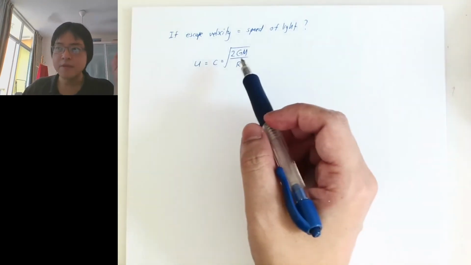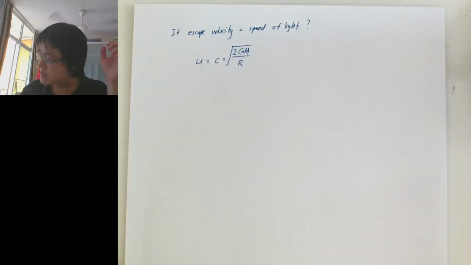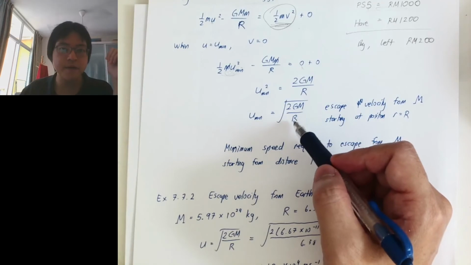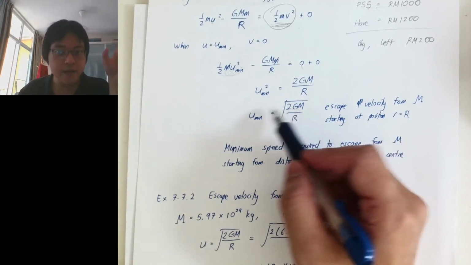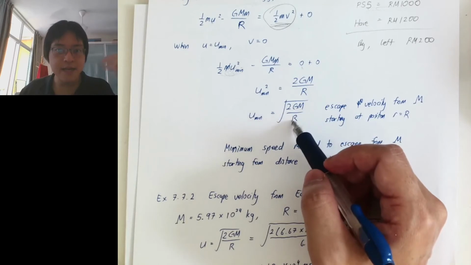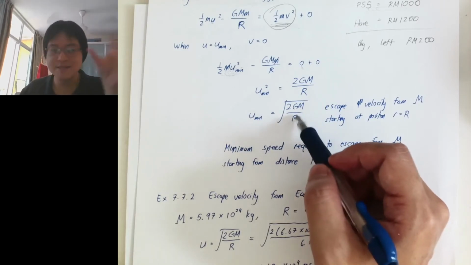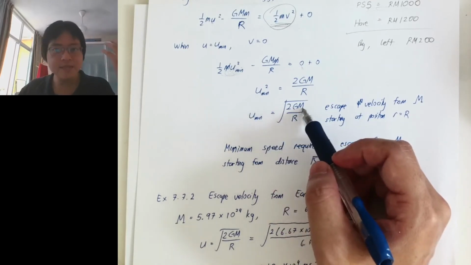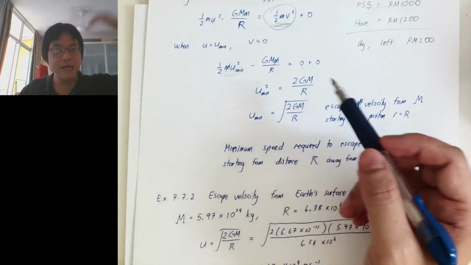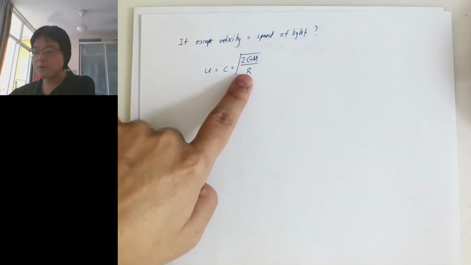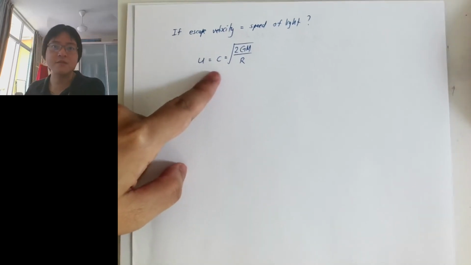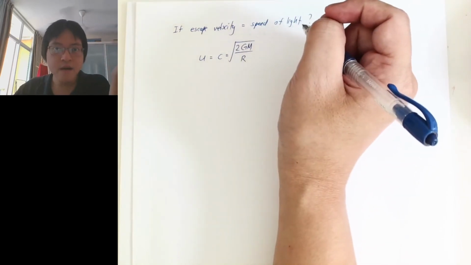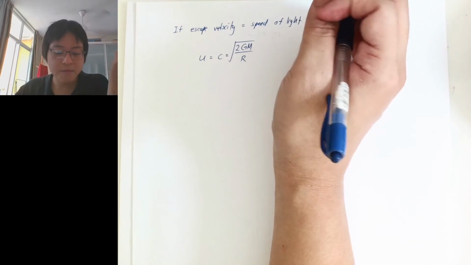The escape velocity equation depends on M over r. So it's kind of like it depends on the density of the object. So if the M is very high, the escape velocity is very high, right? Let's say from fixed r. So let's say r is like 10 kilometers, but if M is very high, the velocity is very high. If M is even higher, the escape velocity becomes even higher. So eventually we will come to a point where the speed of light is your escape velocity, and if your escape velocity is the speed of light, then you totally cannot escape. So it becomes a black hole.